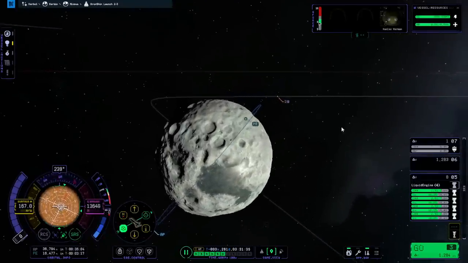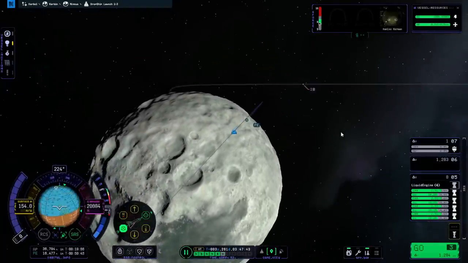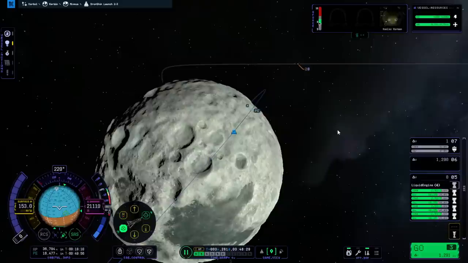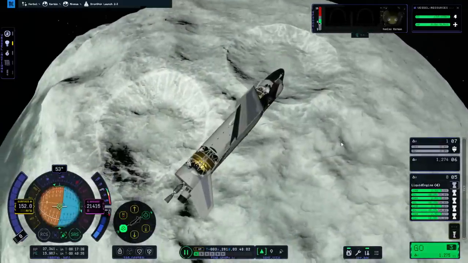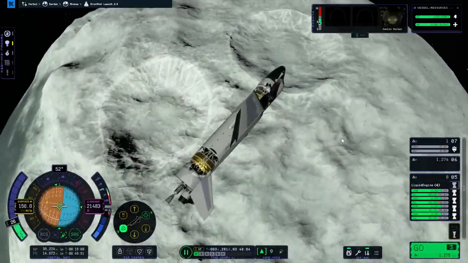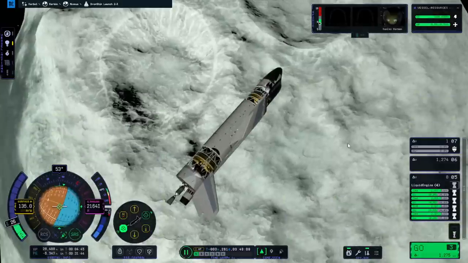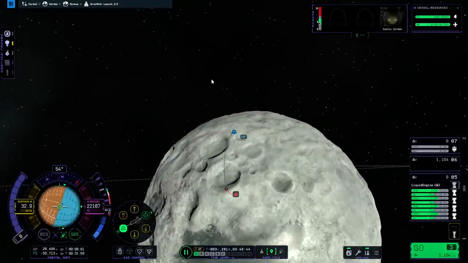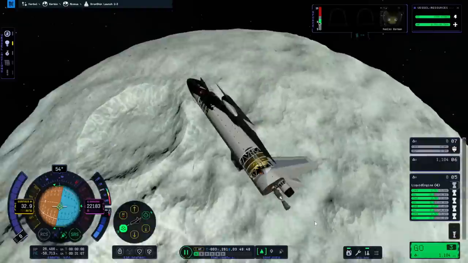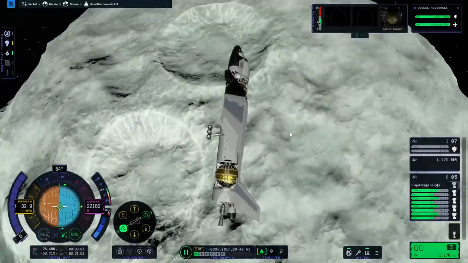This canyon doesn't... Not canyon. Crater doesn't look too bad. Yeah, right in line. So let's get started with that. Okay, well, we're a little bit high up, but it should work out. It's a little bit bumpier here than it looked like on the map. Okay, let's take that. We're dropping down like that. Should be safe. Let's get a better roll orientation.